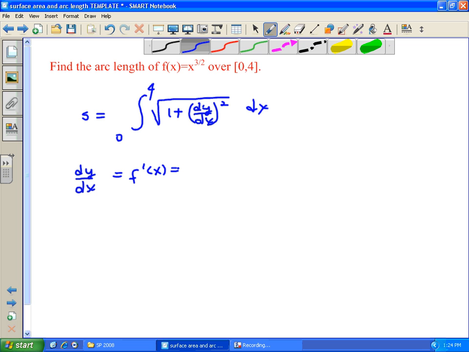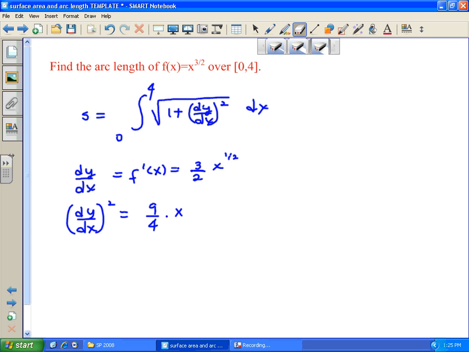Okay, what is the derivative of f of x equals x to the 3/2? 3/2 times x to the 1/2, right? Because we're subtracting 1 from the power. So 3/2 times x to the 1/2. Then you want to square that. I'm going to do that as well over here before I put everything into my equation. Square that, you get 9/4 times what? If you square root x, because x to the 1/2 is root x, so if you square that, you end up with just an x.